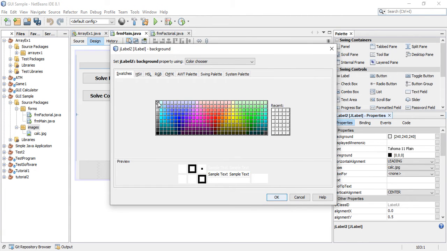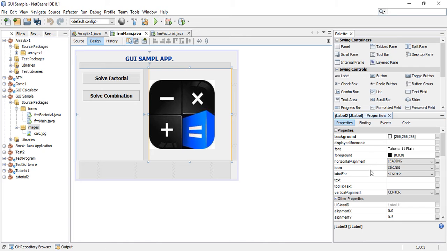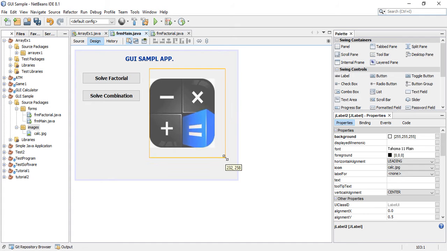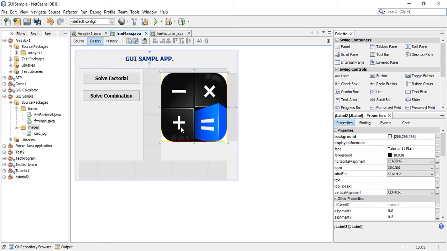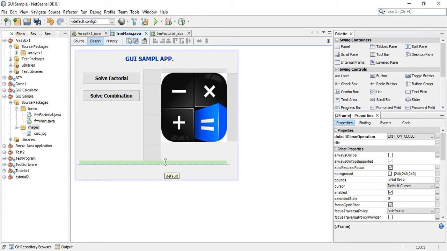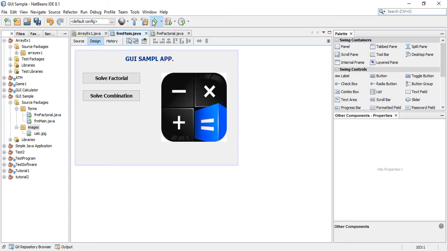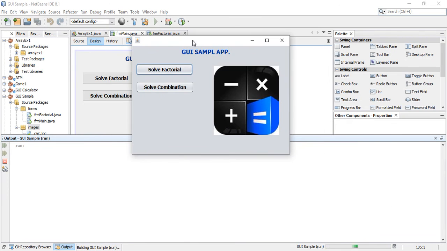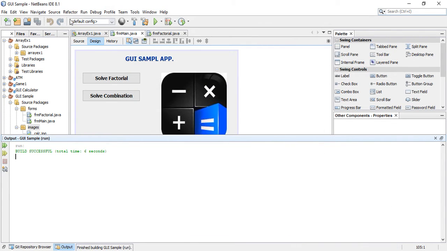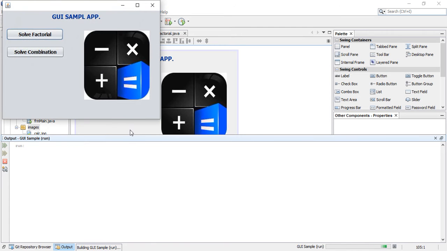I can just make the background white, then change its color. Let me do it like this. So you can use this like this. If you run the application, you might have a simple app like this. I can still make it look better: when you run the application, instead of starting here, let's start at the middle.